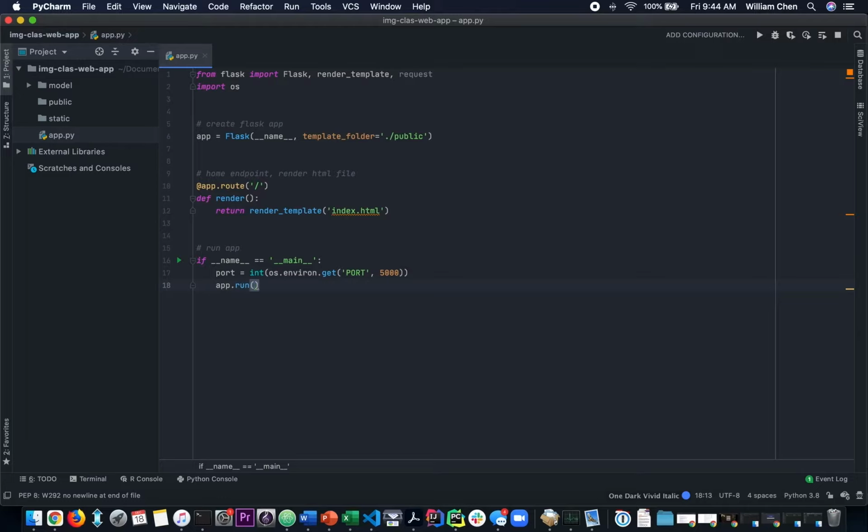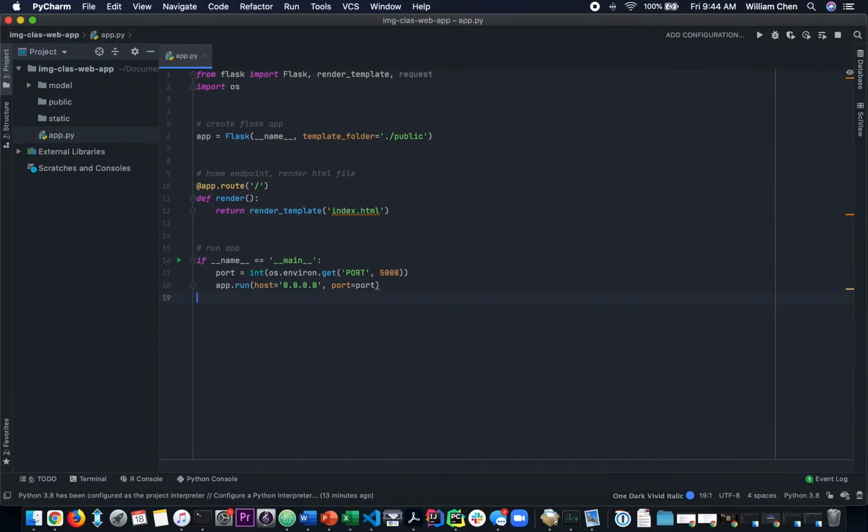And because we're using localhost for right now, let's go ahead and just put all zeros, which specifies that it's going to be the same machine that's going to be hosting the server, and port number equals port.